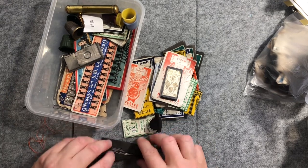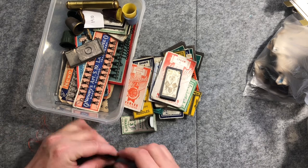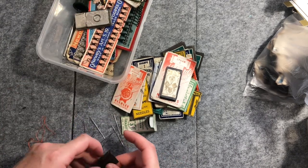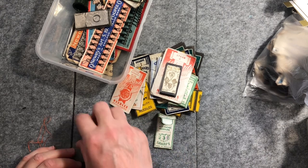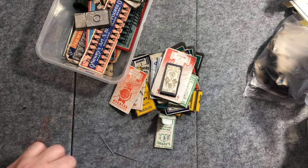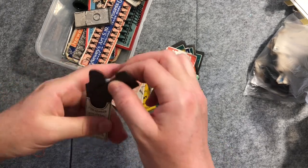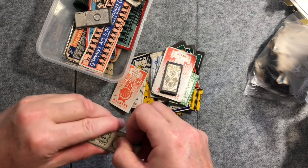Now, how to get it to fold back? I'm just going to have to put it on the table and move up those little needles. Can I get them to go back in the case? They've just ended up all over my desk. This is when this felt mat comes into its own. Easy to pick them up off it. They haven't gone cascading down off the table. All different sizes of needles. Into their little pack. There we go, and tuck that in. There you go.